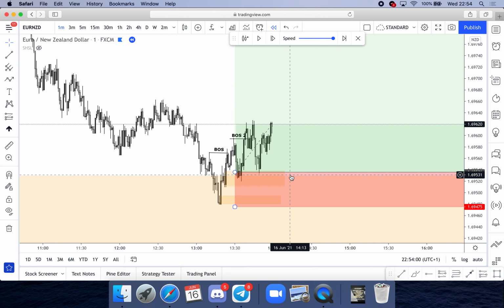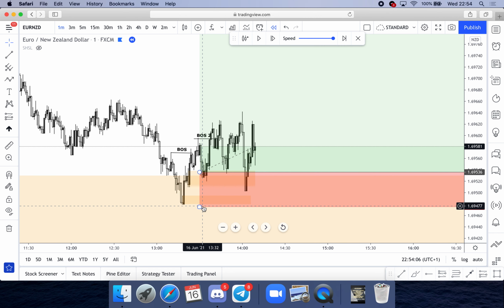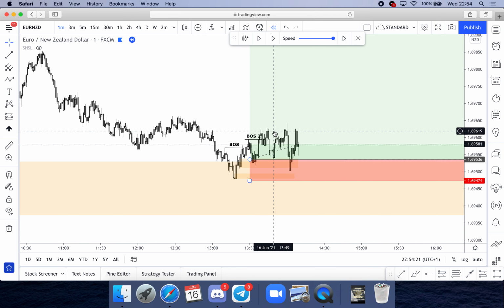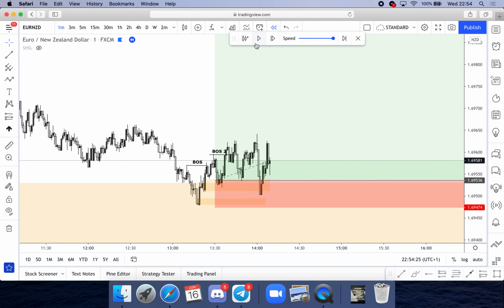So if you had marked this order block you would have got in, but let's have a look what happens. See, if you had your stop here below this order block you would have been taken out. So I had a mental stop of the first order block, because there's always two that you can use. So it's the impulse one or the second push. So we can see clearly here that it's best to probably watch the trade until it pushes away.